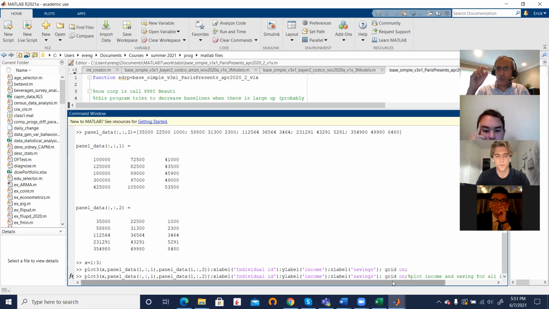So remember that the first one represents years, represents the rows. And a colon implies take all the rows. When you have another colon in columns, it implies take all the columns. The same here in the savings part of the equation, colon, etc. And that's it. Now, if I don't want to delete my previous graph, what do I need to do here?